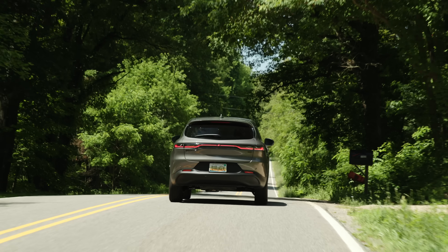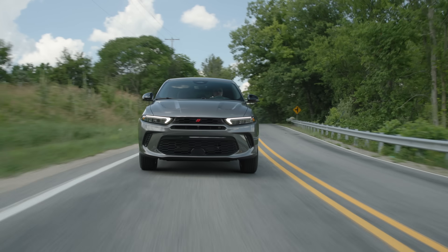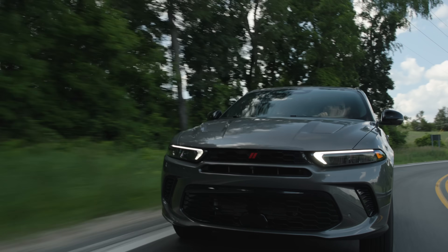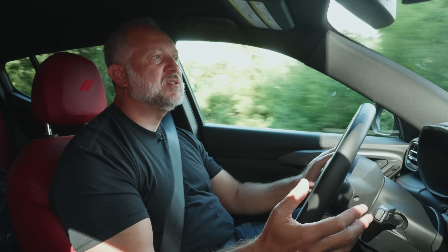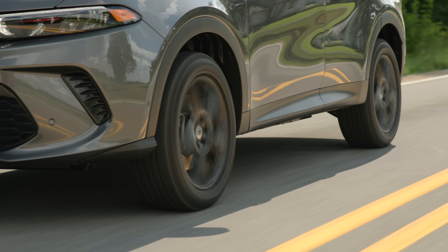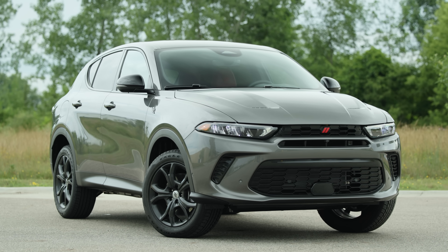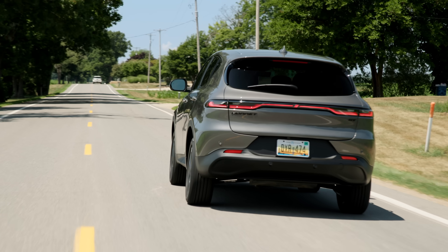When it comes to driving dynamics and handling, this thing is an absolute hoot. The Hornet GT — and again, this is kind of the base model — is very surprising. I'll take it, pitch it into a corner, and we're moving at a pretty good pace. What you find is that it's very sure-footed and confidence-inspiring. The all-wheel drive system is completely seamless — you have no idea this is an all-wheel drive vehicle, but it will add torque or detract from each wheel depending on conditions, whether rain, snow, loose gravel, or dirt. The fun part is the handling. I never would have thought that a little crossover would handle like this. It really blurs the line between little family hauler and hot hatch.